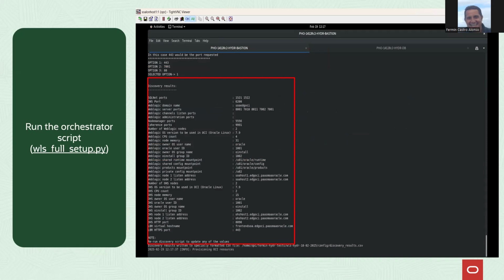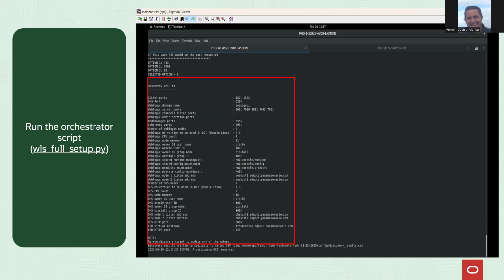It will say, okay, these are the ports that you're using. These are the Oracle homes that we need to take care of. This is where your installation resides. These are the host names that you have in your WebLogic nodes, and a bunch of additional configuration. We give you the option to select different things. Like, if OHS is using multiple virtual hosts, we'll ask which one of these you want us to use for your apps. Because you may have an OHS front-end in multiple domains, and this framework migrates just one domain at a time.